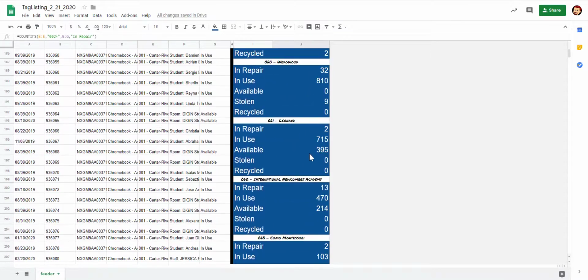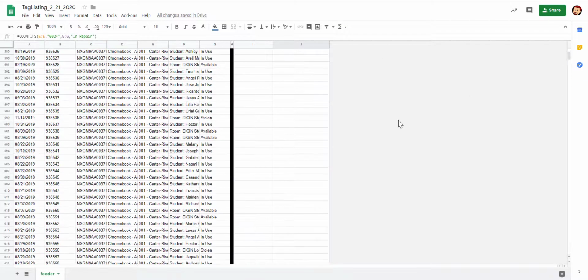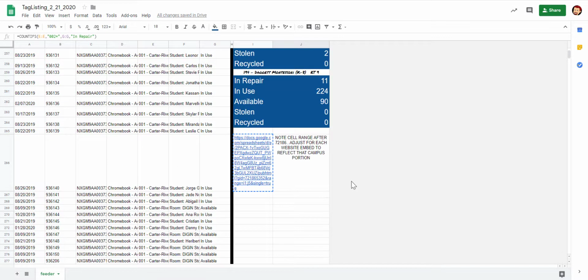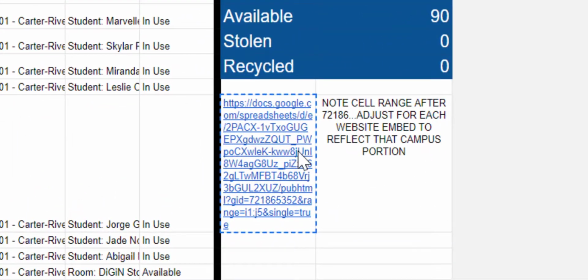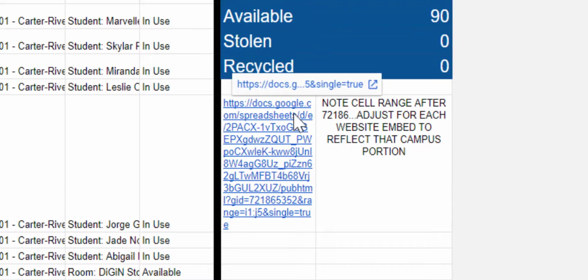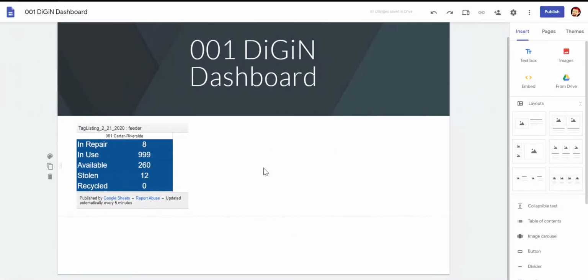Down at the bottom of the tag listing spreadsheet, we have to scroll down a little ways. Scroll back up just a little. In Google Sites, you can embed portions of a Google Sheet using a URL. So I'm going to copy this URL and paste it into this Google site.